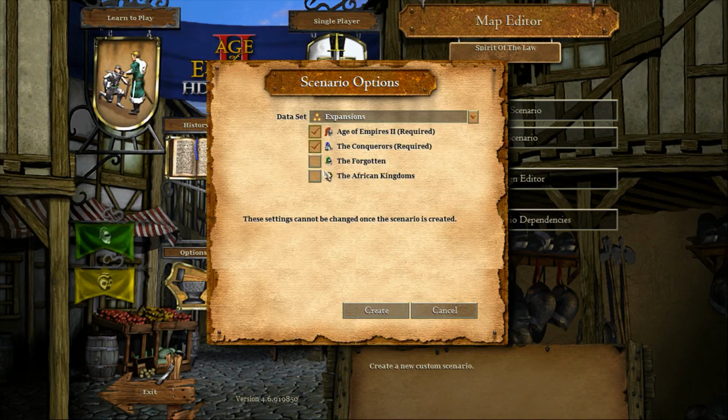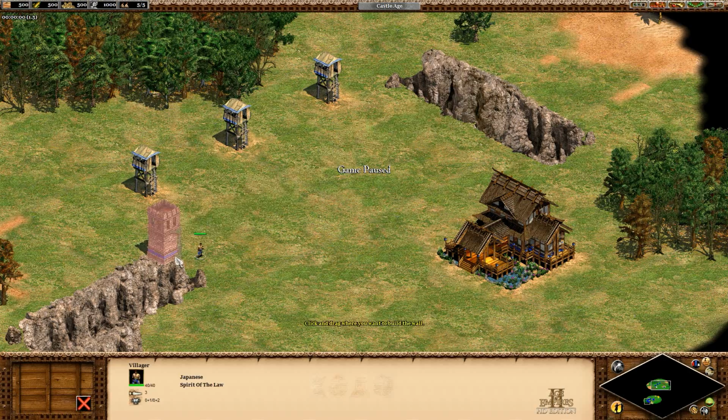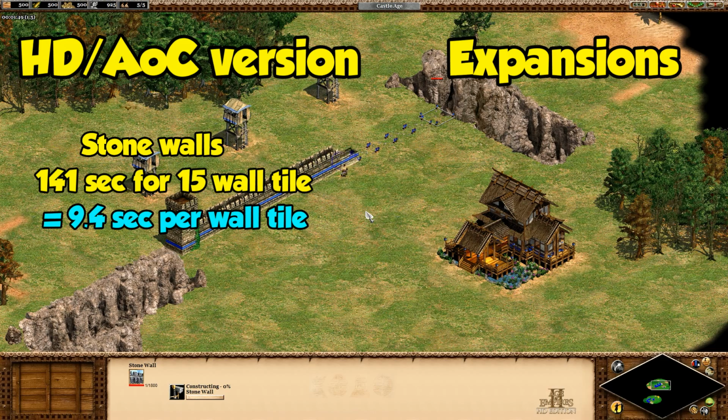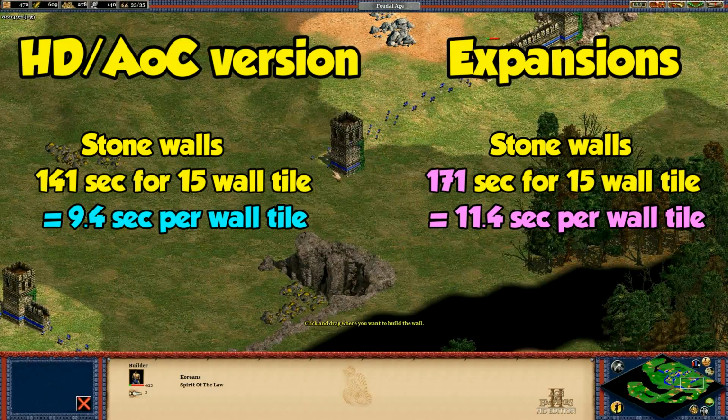Now let's switch to the expansions and set up another 15 tile stretch, and we'll see how long it takes to build. We have the same civilization, and last time it was 2 minutes and 21 seconds, but this time we get 2 minutes and 51 seconds. Which is 11.4 seconds per wall segment, including the walk time. So it looks like in the expansions, it's about an extra 2 seconds per piece of wall.